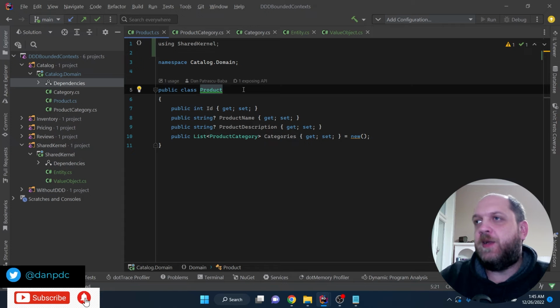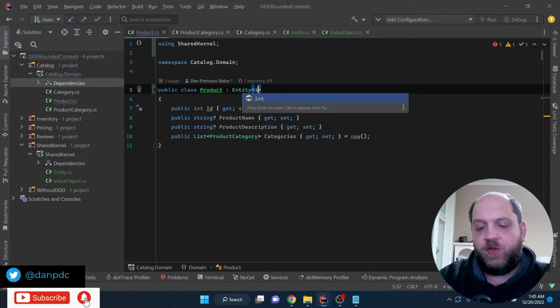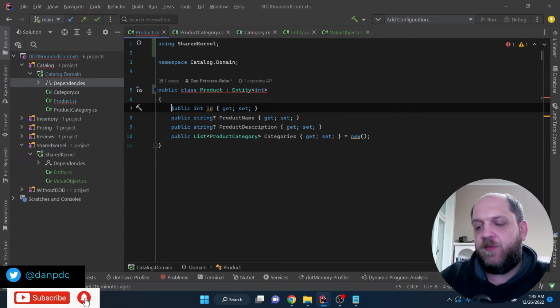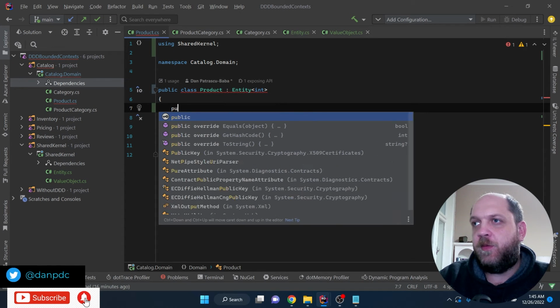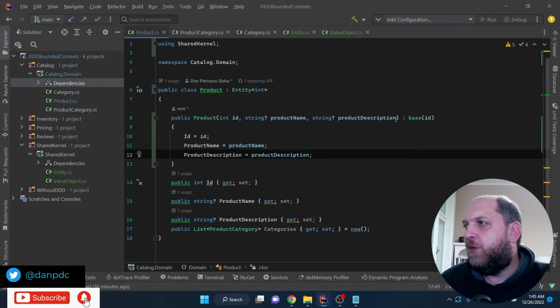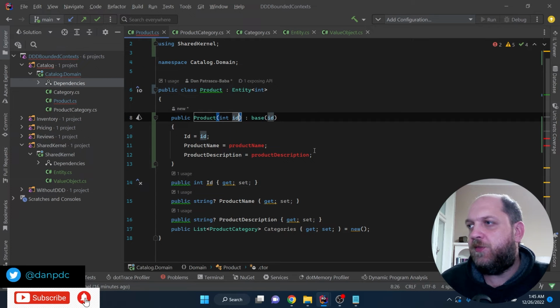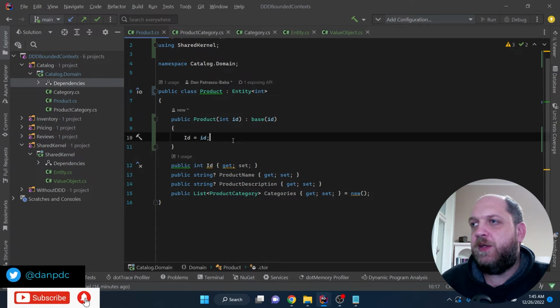To make this product class an entity, we just need to inherit our base class, which is an entity of integer. Now, the only problem is that in our entity base class, we have defined a constructor that takes in an integer to do the validation. So what we'll do in this case, we'll create here a constructor. Now, of course, we don't really need everything here. Let's just remove things that we have here. We just need the identifier. So that's the only thing that we need. And that's it. So we have now created it, and we use this constructor, and we pass this to the base class, which is our entity abstract class, and we are good to go.